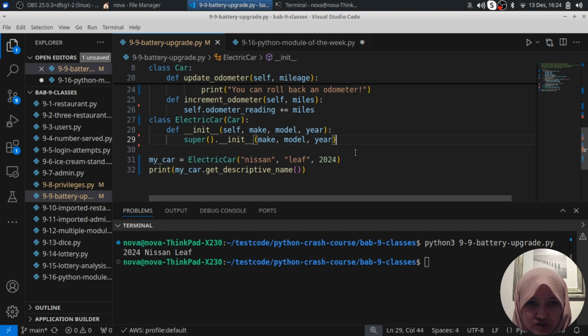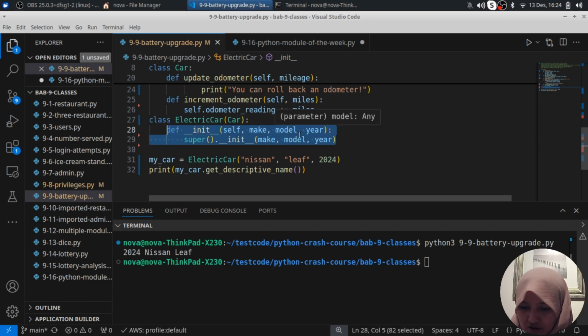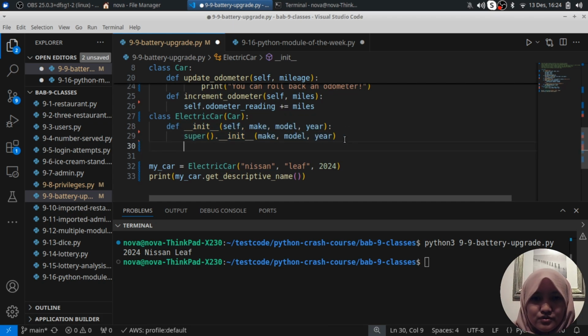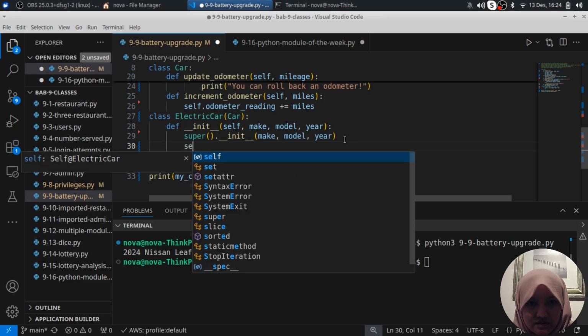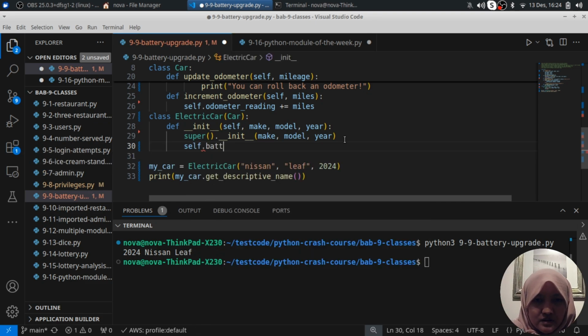So we only have an init method, there are no other methods here. But I would like to add a default for you to specify the battery size, self here.